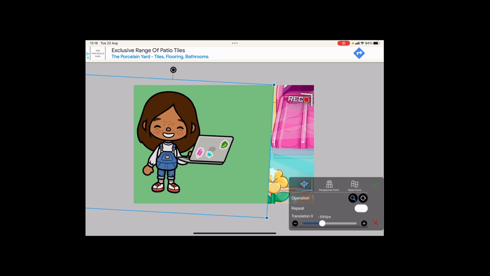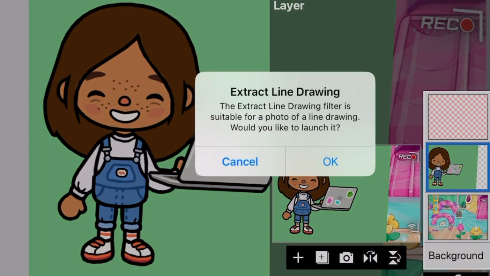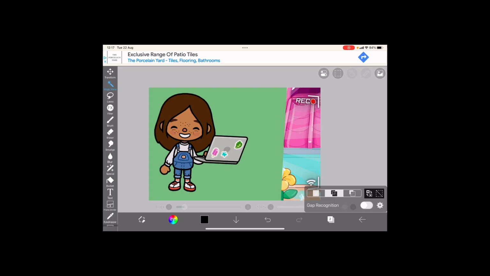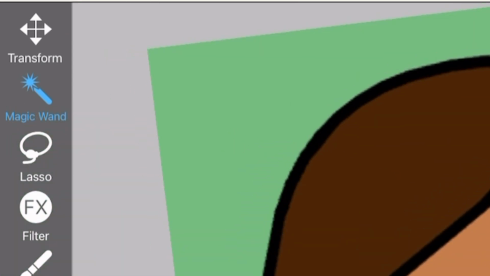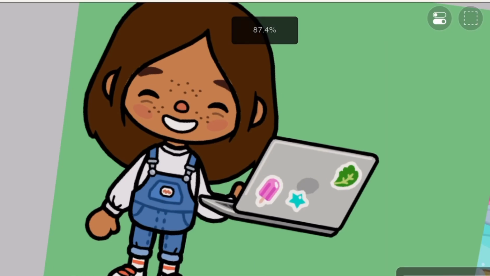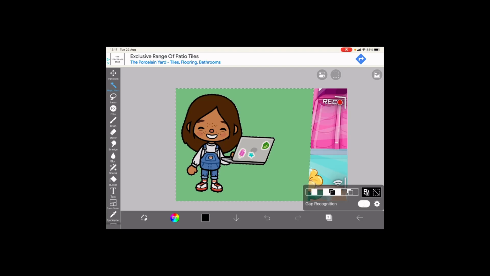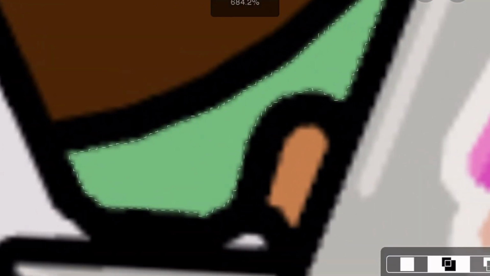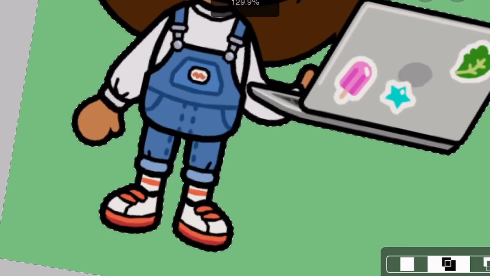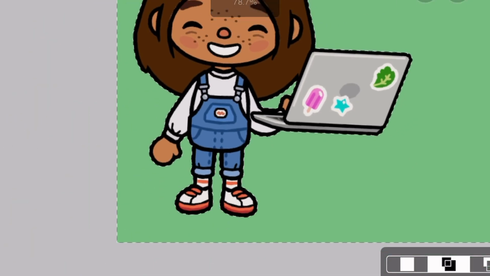And I don't like to make it too big because sometimes I like to add other details into the thumbnail, so I try and make it, you know, minimalized. And so I press on magic wand, and I press onto the green screen, and it just puts these lines around the green screen. And then I also go into the little crevices because obviously it can't just press on the whole thing without knowing where it is.